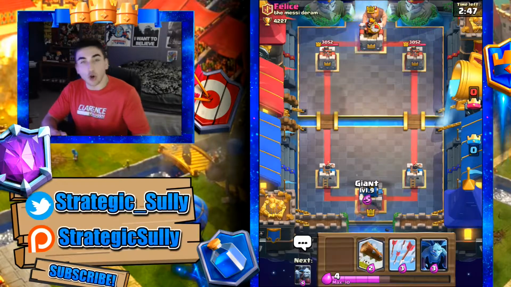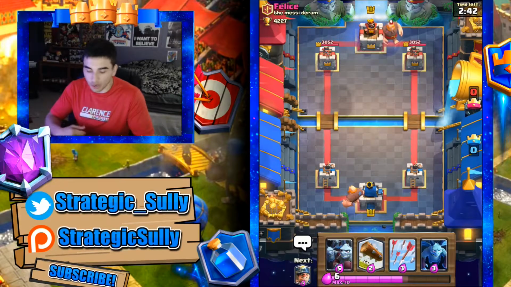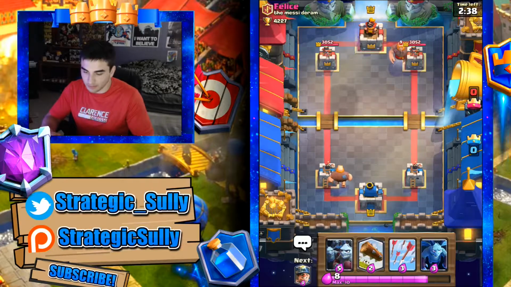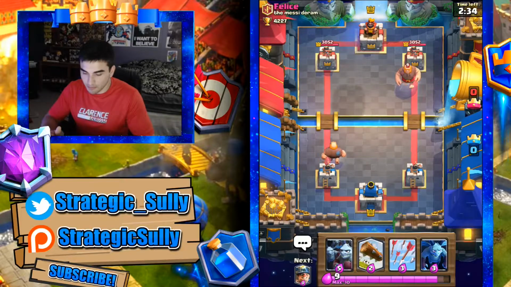I used to be a hard right-er. Obviously Felice's. I used to always go right, but then I'll switch to the left and I love it. So let's go left. Sometimes I go right, but I prefer the left. So let's see what he's going to back this giant up with.